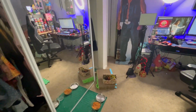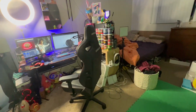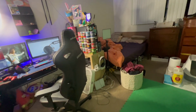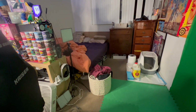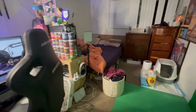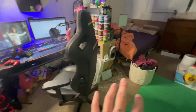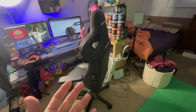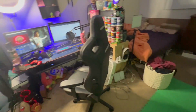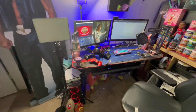Come on. So you walk in my room, and at the very moment, it is a little cluttered because not only is this my bedroom with my partner and myself, but it is also the cat's bedroom as well. Luckily, my roommate is moving out, and this will all be my own office. This desk will be in the corner. And it's just going to be a lot different with a lot more space, but let me show you what else we got. So here's the PC, and I'll go through that in a second.